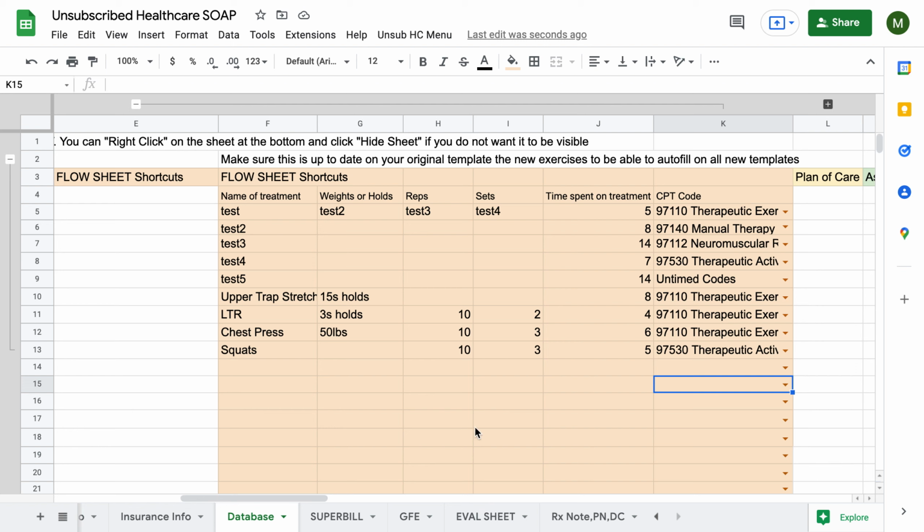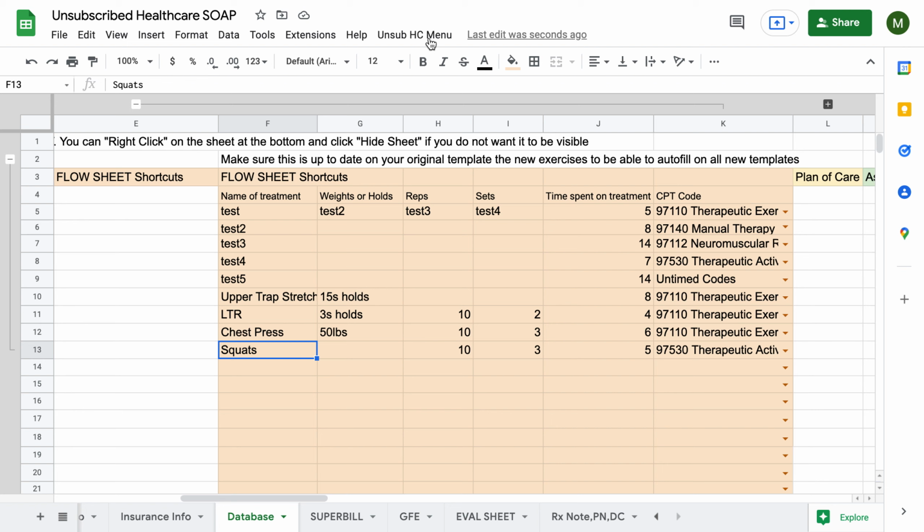So when we go over to the eval sheet and review that, you can see that we'll be able to click on the squats. So in the first template that you've made, you want to spend some time doing this and really make sure that you have most of your exercises down. And it's going to be a lot easier for you going forward. It will not update if you make a copy of the original template and you start making other additional exercises on your flow sheets. It will not update unless you update it on the original template. That's very important. That's the limitation between this and the data center add-on that I've created.